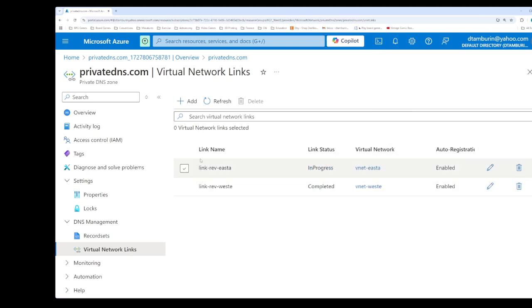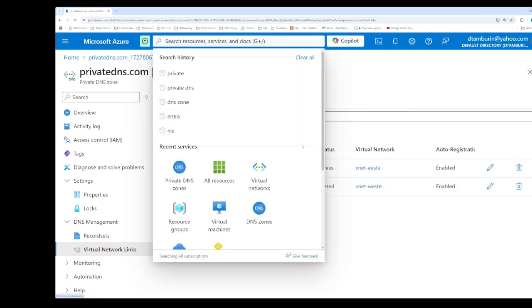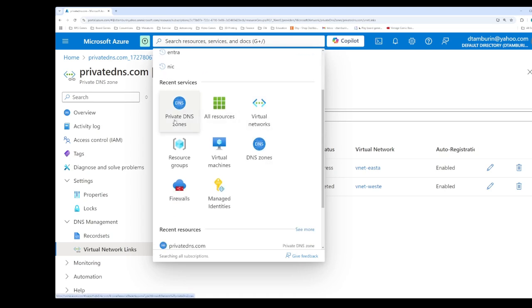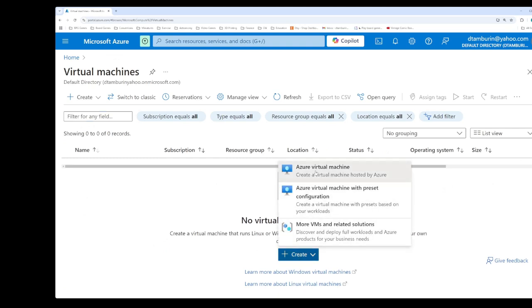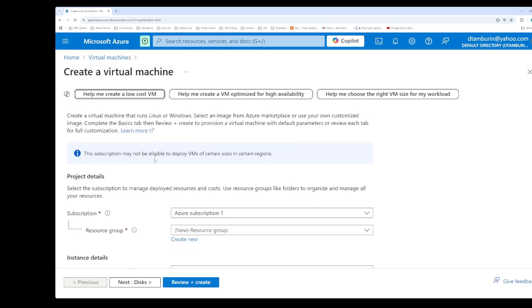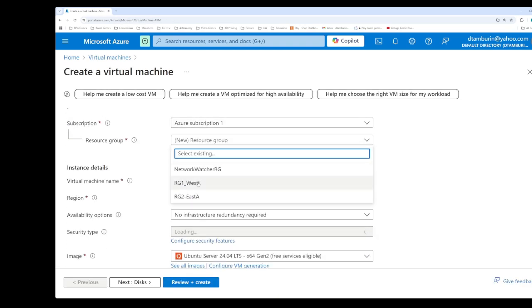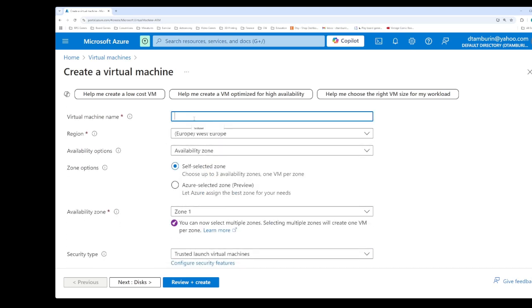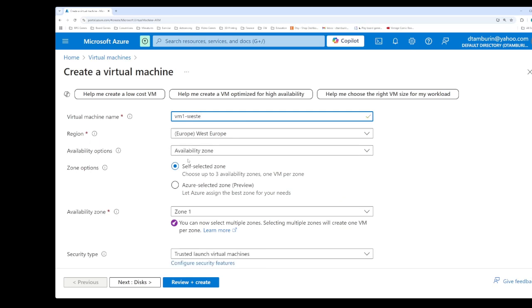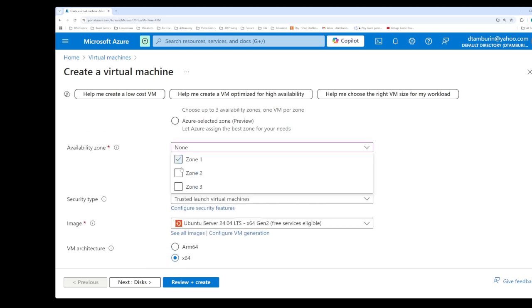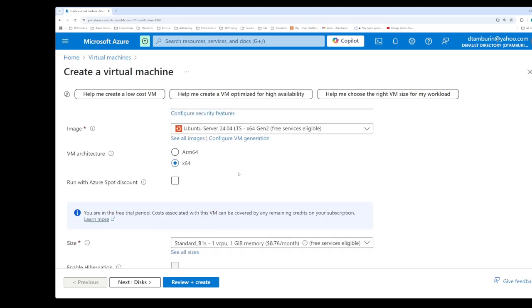Okay, now that those are enabled, we're going to create a VM in each one of those VNets. Something simple. One in West Europe. We'll call it VM1 West E. We're going to change this to Zone 3 so it doesn't yell at me.